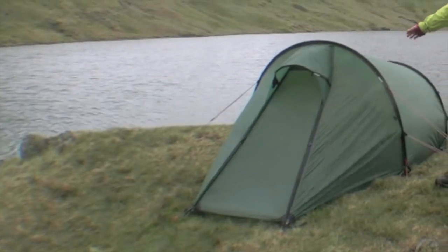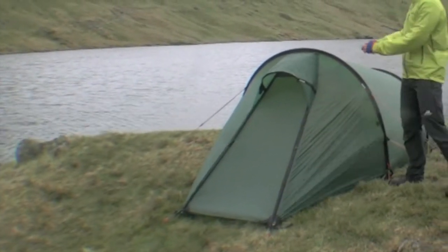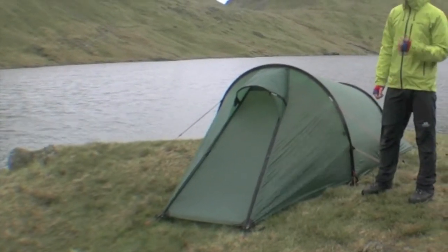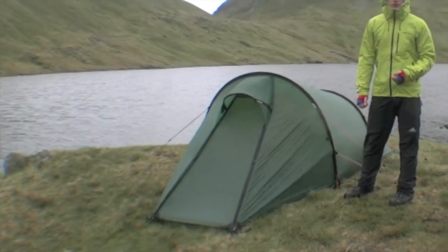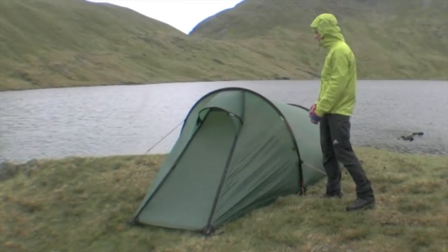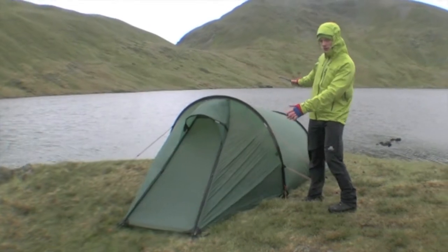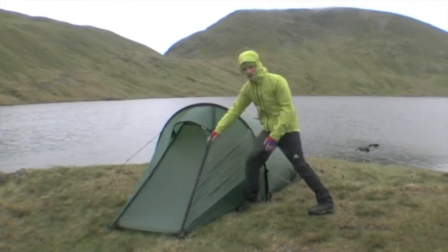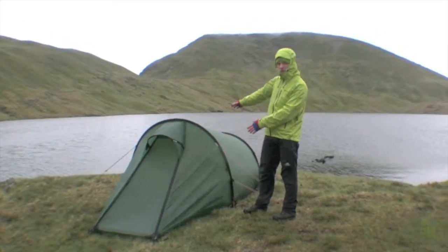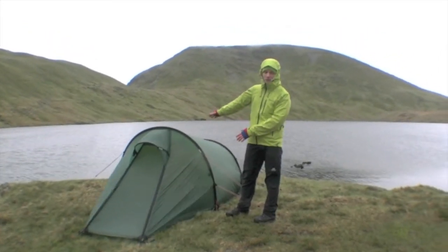Here we have an Alloy 2 from Hilleberg. This is a classic example of a backpacking tent. Backpacking tents need to be light enough so that they can be carried comfortably. They achieve this in the way that they're designed. The Alloy 2 is a simple tunnel design with 2 poles and a single entrance. It's lightweight, easy to put up and remarkably stable.